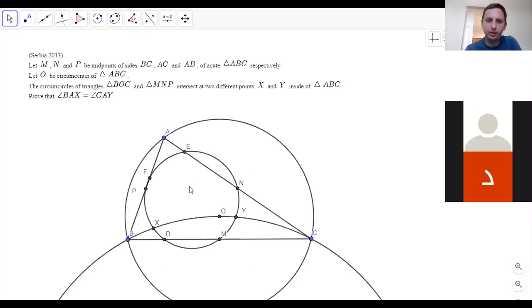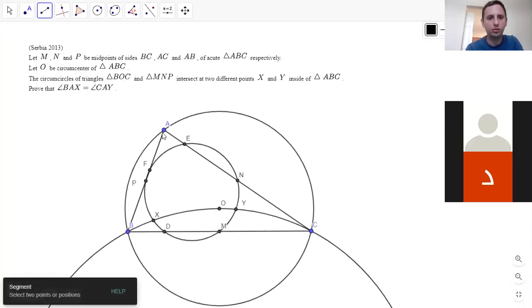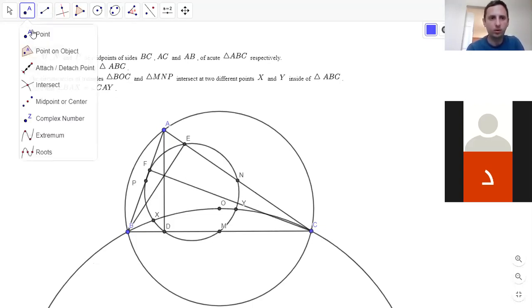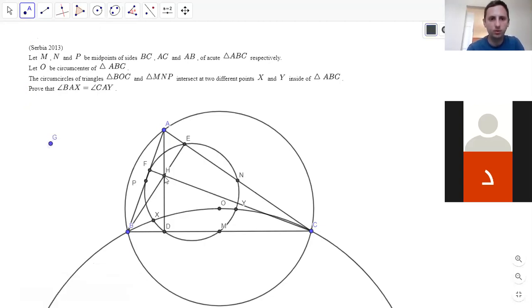This is the 9-point circle. What do we know? Maybe I should draw the circumcenter, right? Or I'm sorry, the orthocenter. So let me draw the orthocenter, and I'll call it H. What do we know? A homothety takes the 9-point circle to the circumcircle. Since BO is equal to OC, we often get stuff about angle bisectors and stuff like that.